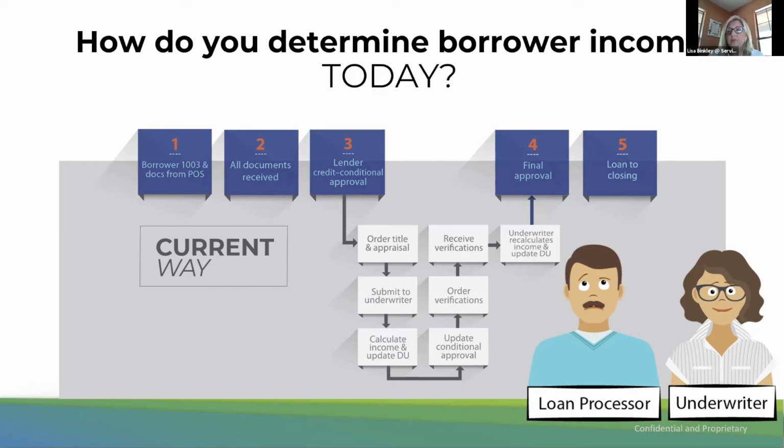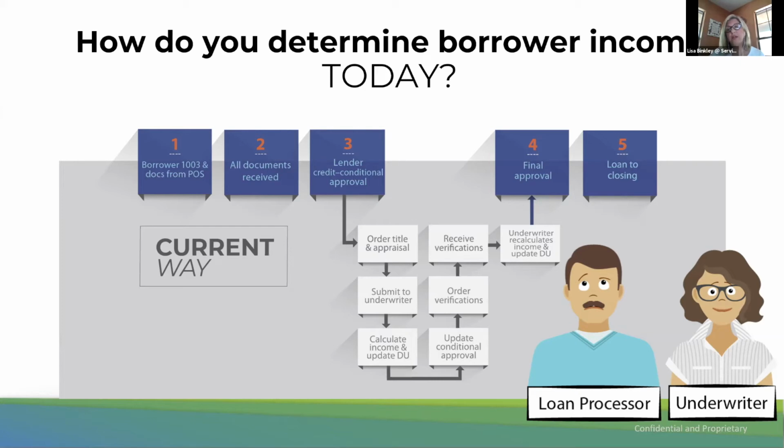Now, one of the things that you do get is a difference between the way people calculate income. The way the loan officer has potentially calculated the qualifying income when he's meeting with his client, the way the processor calculates income, the way the underwriter calculates income. And that just creates friction and inefficient processes when you start using it.